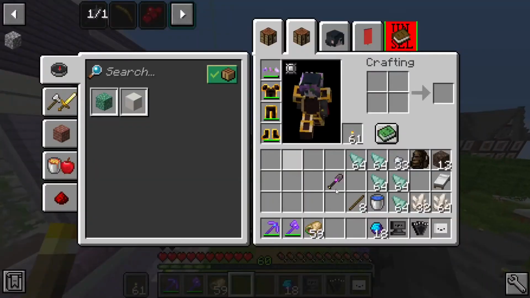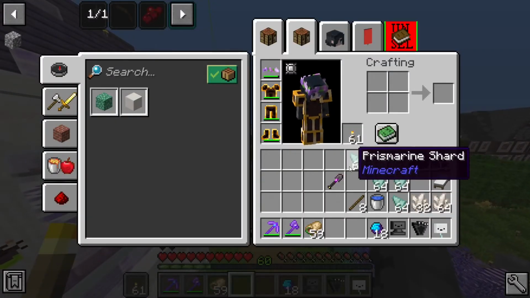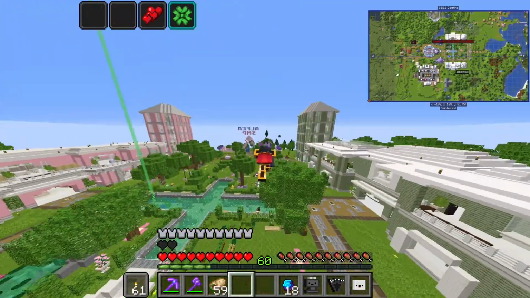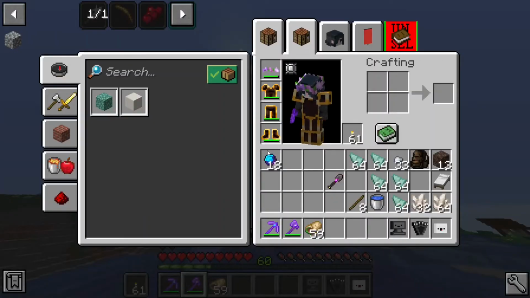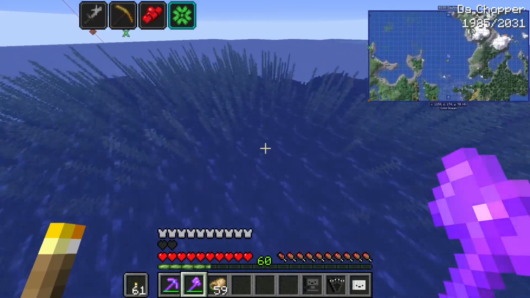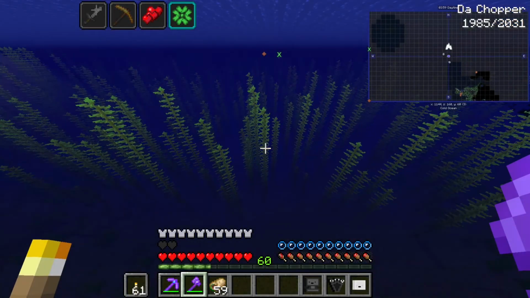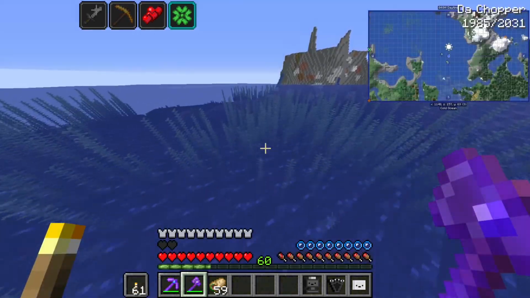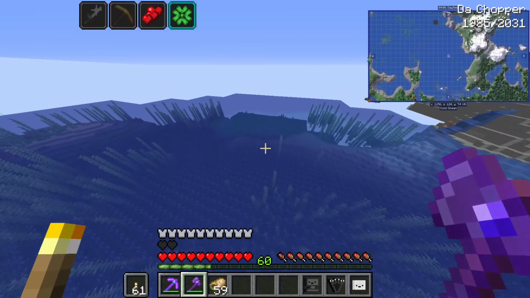It is quite expensive though, I must admit, considering you need 9 of these to make like a couple stacks of prismarine. Oh lord. Now the worst part about dark prismarine is the mass amount of ink sacs you need, meaning I need to kill some squid boys, and I don't see any around here, so this is gonna be a bit of a challenge.